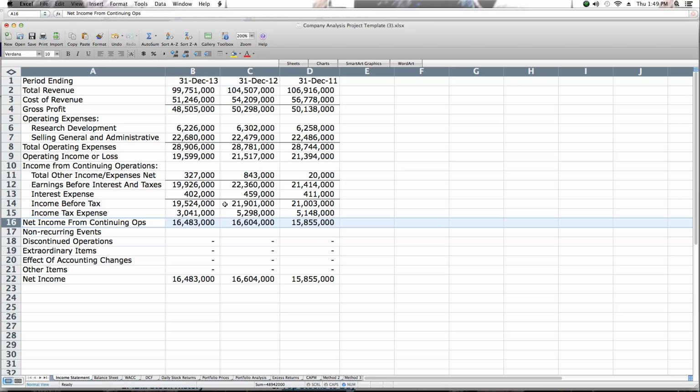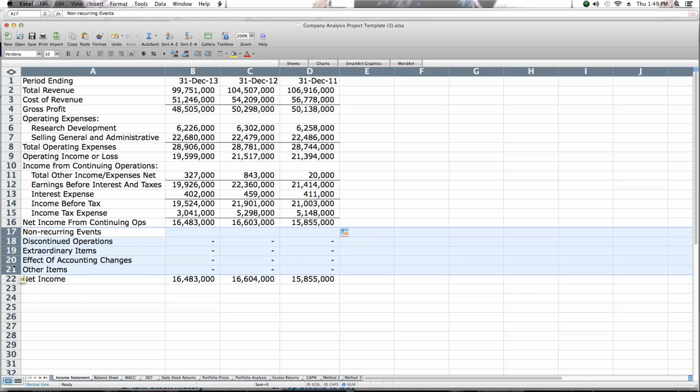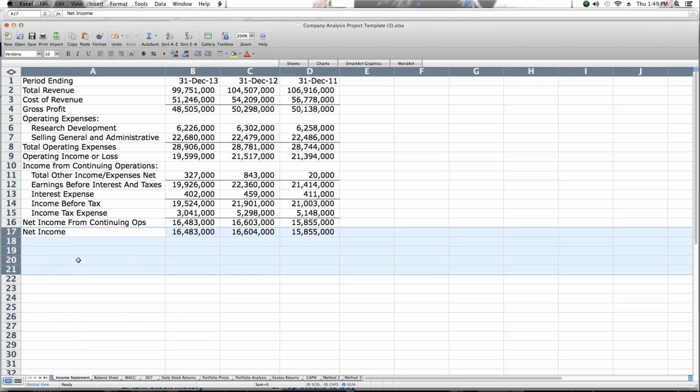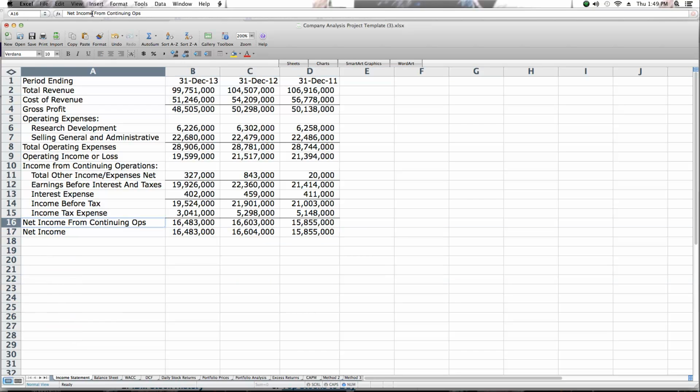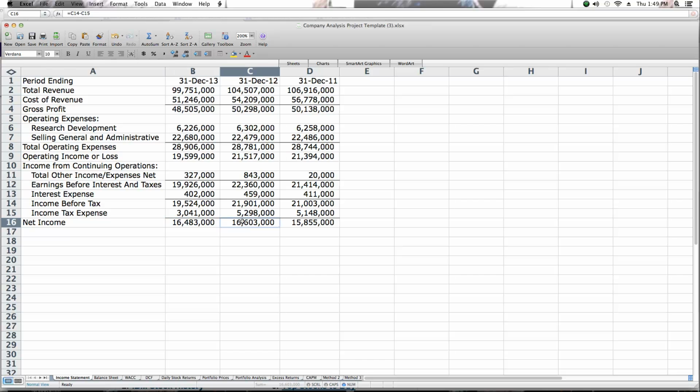In fact, if you have zeros in all 4 years and you know you're not supposed to have a number there, you can actually go ahead and delete them entirely. Now, if you see interest expense is 0, we know that we have to have interest expense. And if your company has debt, yet Yahoo is not reporting interest expense, you're going to have to go look up that interest expense on Merchant Online. So we'll do a subtotal here, copied over.